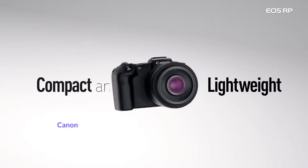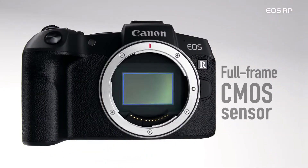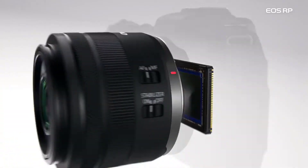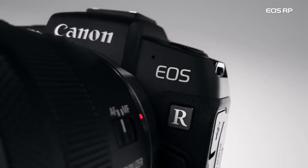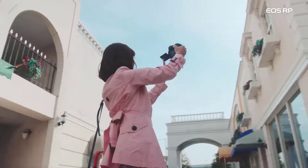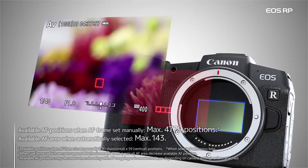If you're looking for a full-frame mirrorless camera that won't break the bank, the Canon EOS RP might just be the one for you. Its feature set is relatively modest compared to the other models on this list, but it's well built, it takes amazing JPEGs, and it's affordably priced. Despite being so light, the build and handling is excellent and it feels great in the hand. The front and rear dials allow you to adjust shutter and aperture settings, and all the other dials and settings seem to be in the perfect place — everything is customizable, of course.